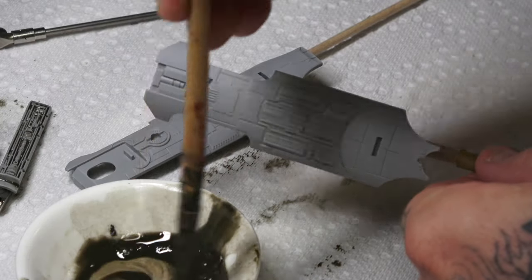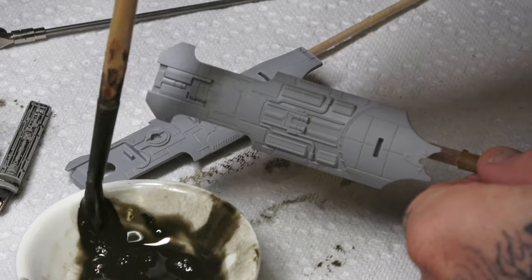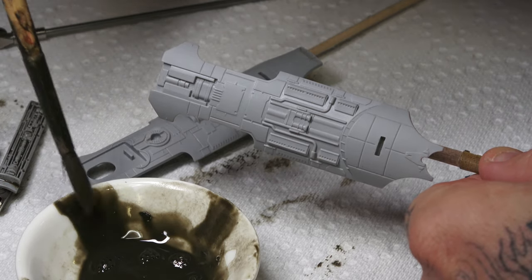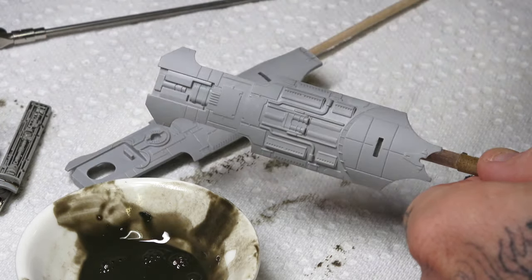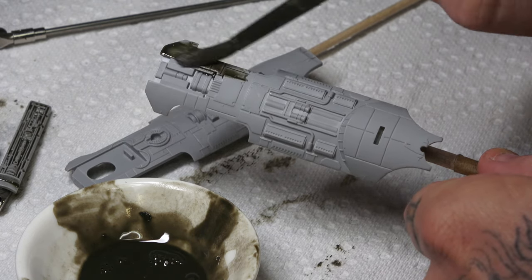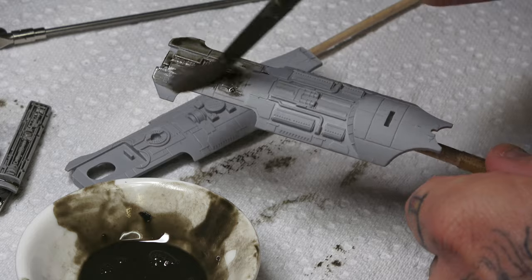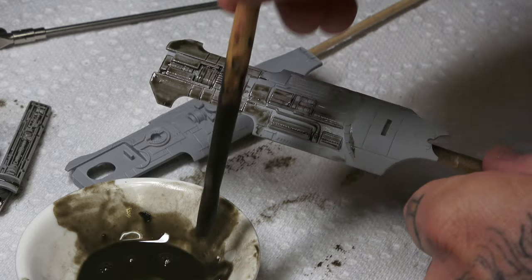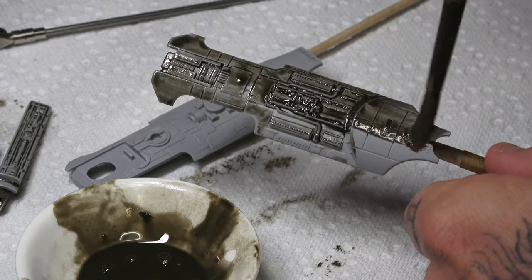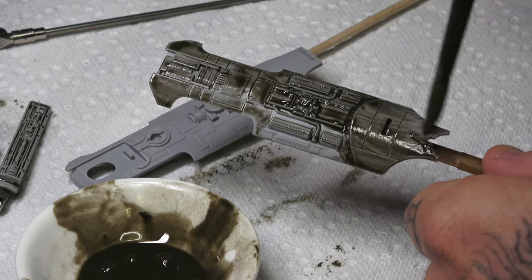So here I've mixed up the wash. It's a little bit thicker than normal. I've let it kind of air out a little, and I've mixed up the container really well. So what I'm going to first do, with any of the pre-washes or stains, is just coat everything. Give it a nice going over, no area missing.